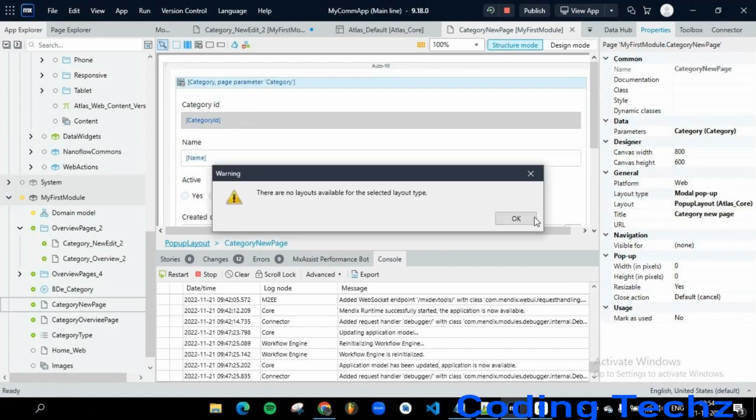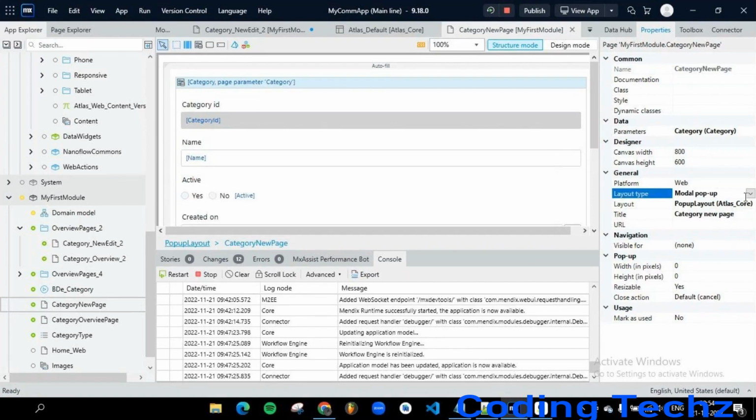Okay, leave it. Layouts available, select layout type. This is actually Atlas Core. I have used the previous Atlas UI. This is the latest UI, and there are still some differences, but not many.